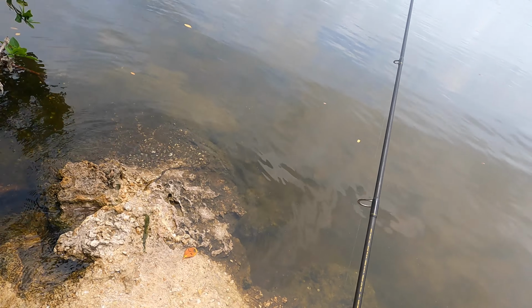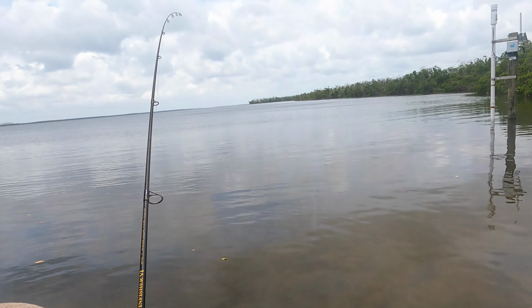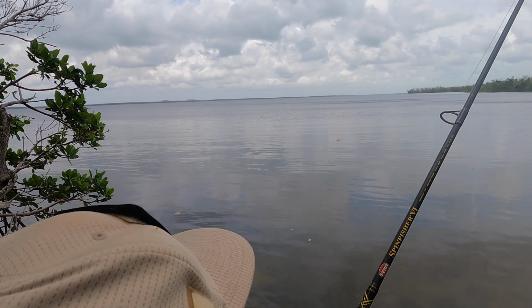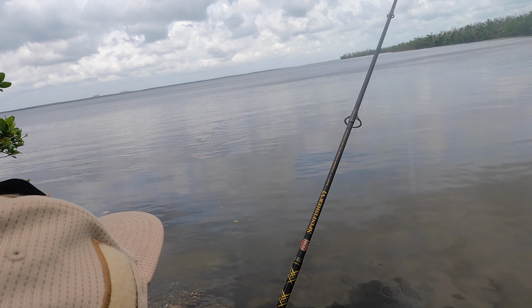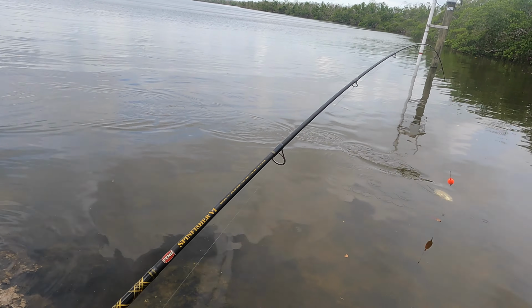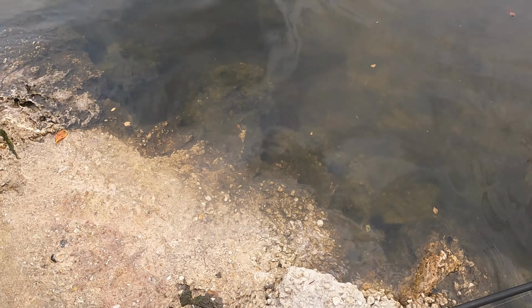Come here, baby. Reel, reel, reel. There you go. Fish on. Oh, nice. It's a good one. Might have to break it. What we got here? Oh, we got a jack. Right there. Stop reeling. We got a jack. No, no, hold it. Don't let go of it.